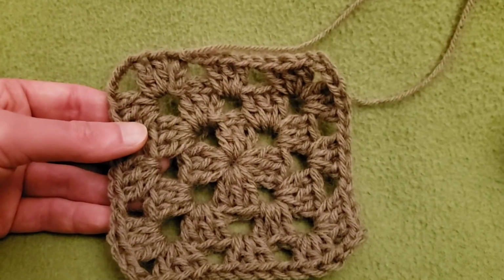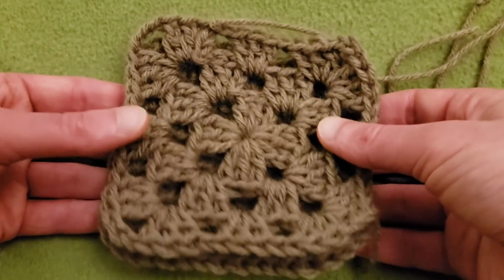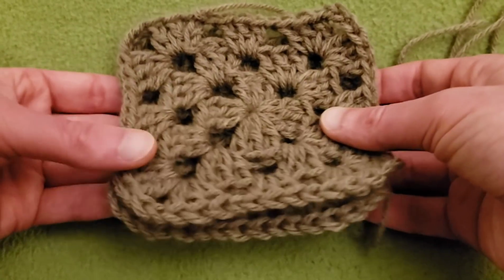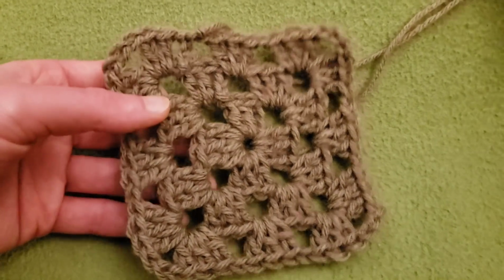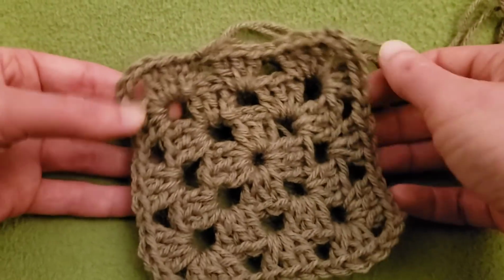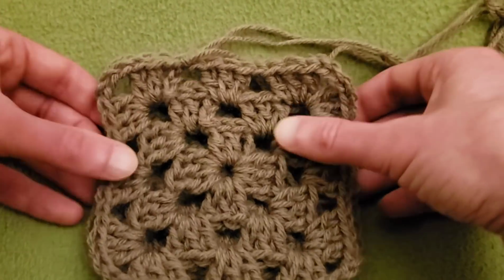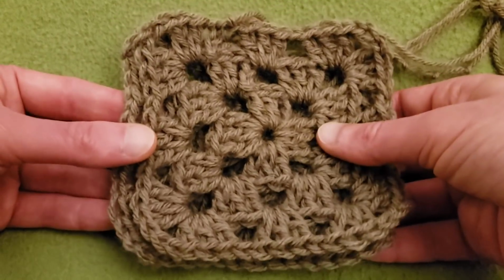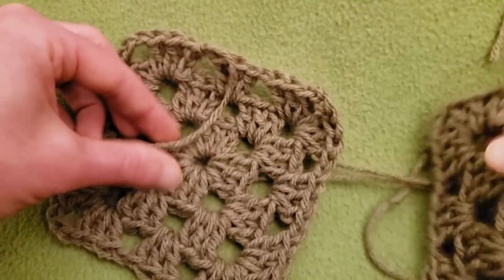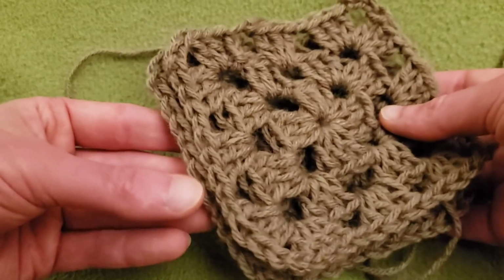And then the I and the J is on the bottom. Now again, subtle. And of course, these squares are not blocked, so keep that in mind. And then the J and the K on the bottom. You can stretch these out and so forth and block them. But I did definitely notice a difference when I was stitching. And then the K and the L. I mean, the L really, it's nice, it's loose, it's floofy. And there you go.